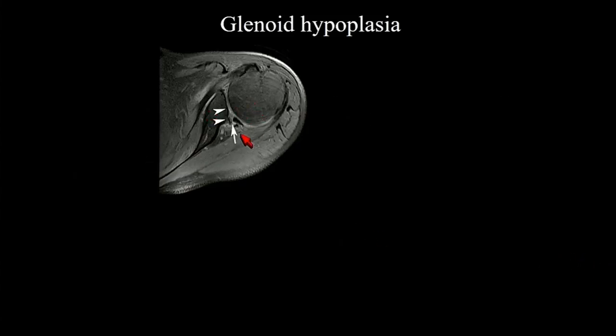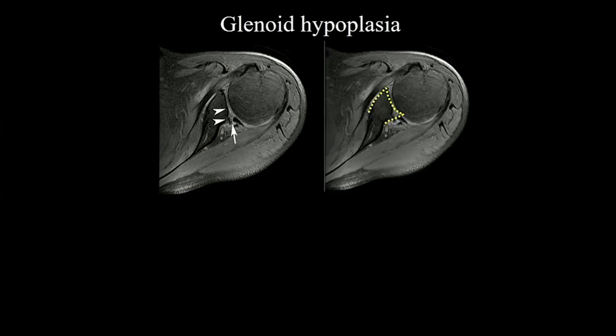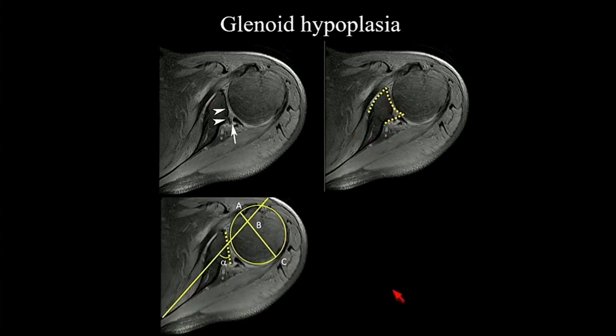Glenoid hypoplasia is something that we see either congenitally, or I think really we're dealing with a lot of patients who are doing early bench pressing when they're skeletally immature, and when they do that, they're putting increased pressure on the posterior aspect of their glenoids. Pitchers can also do this when they do marked external rotation. They put a lot of pressure on the posterior part of their glenoid.